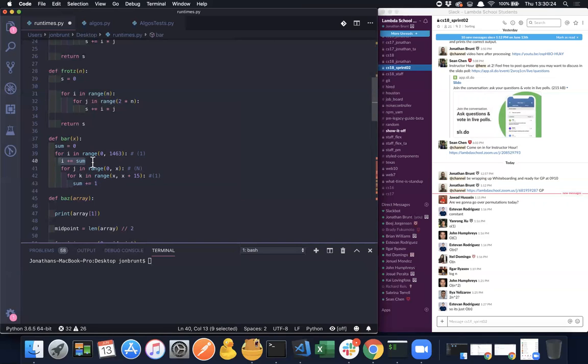The sum here stays small, and we stay within the range that's iterating here. It's a lot going on. As x gets bigger, this inner loop runs more times, thus increasing the sum very quickly, and it reaches a point where the sum, I think at 97 or 98, bypasses 1463 in one pass.